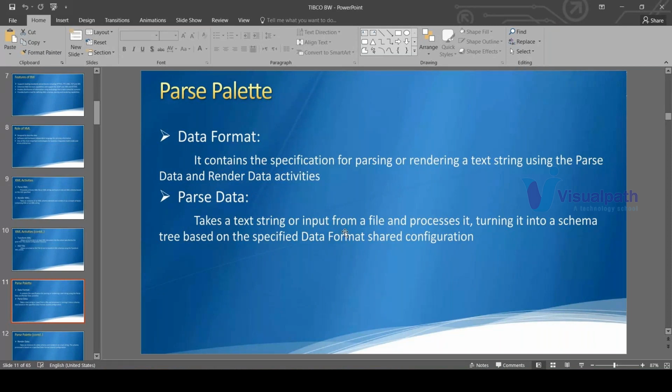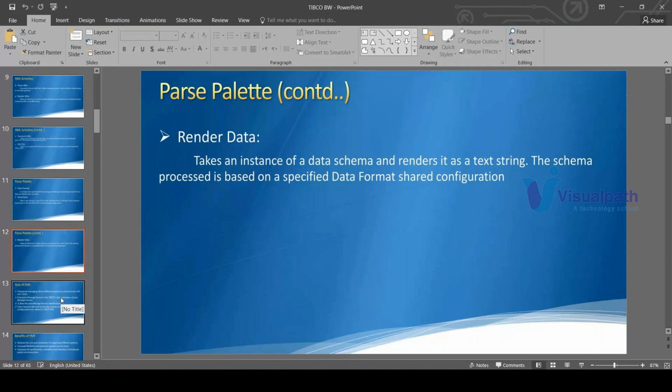There are a few palettes like formats, which is data format, and that data format will contain the specification of parsing or rendering a text string using parse data. Again, this will just go over the head today, since it is a new thing which might be faced by some of the participants here. Okay.